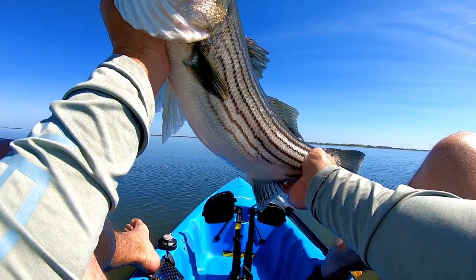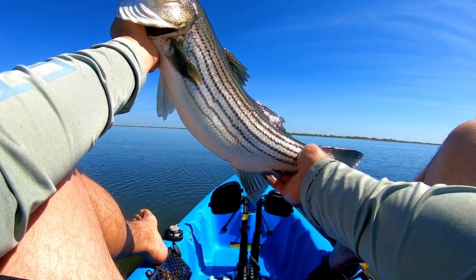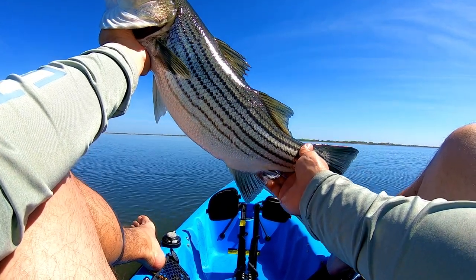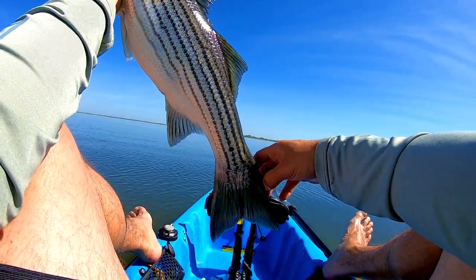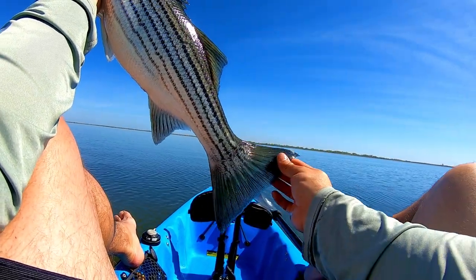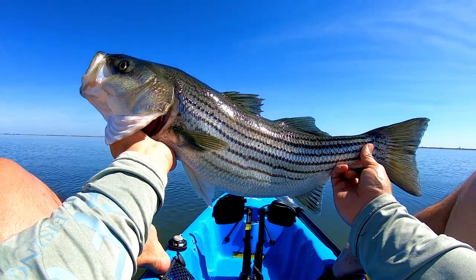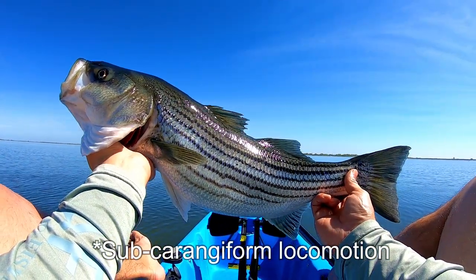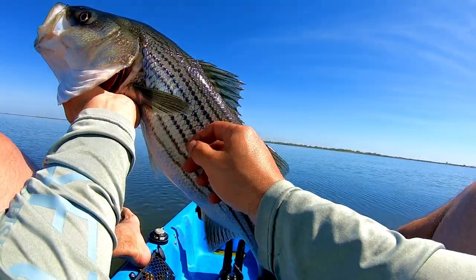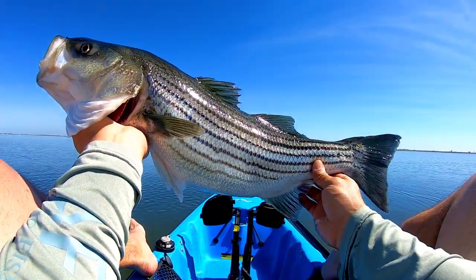These fish are pelagic swimmers. They swim around in schools, constantly moving, voracious predators, eating anything that comes along, just like my lure that I used. Notice it's got this truncate tail right here. Truncate meaning it's flat at the terminal end, and that definitely aids in the way the fish moves, which is a subcarangiform type of swimming. So the body is relatively stiff up here, but it can work its body real nice to get that boost in the water when it's trying to propel itself.